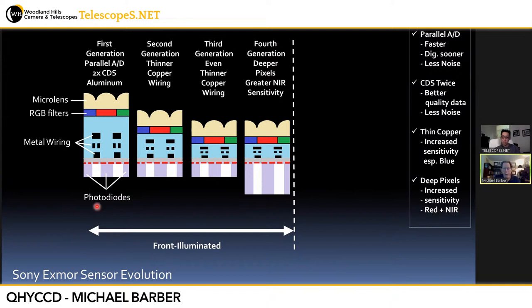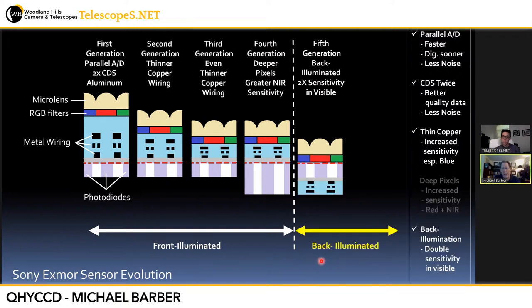And so far, all these improvements have been with front illuminated sensors up until here. And then the big change came, I think this was 2008, I'm not sure, when they introduced back illuminated sensors. Now, back illuminated has been known in the CCD world for a long time, but it hadn't been applied to CMOS sensors yet. What they did is flip the photodiode and the circuitry so that the photodiodes are above the circuitry. Essentially, you turn the sensor around so that the light comes in from this direction instead of this direction. And what that does is now you don't have the wiring in the way. So instead of banging into the wiring, photons can make it all the way down to the photosites. This, in effect, doubled the sensitivity of the sensor because you've got twice the area now available, not being occluded by wiring that's opaque.